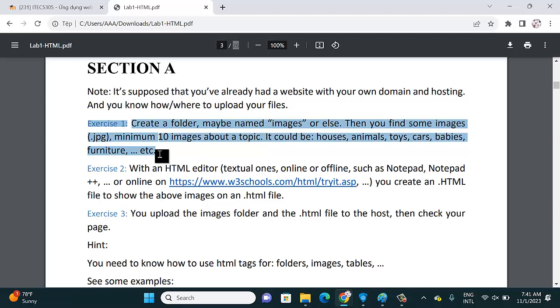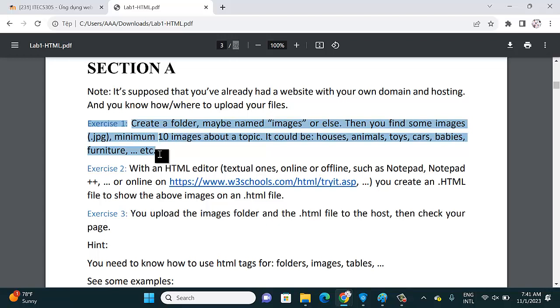Remember, you can use relative or absolute URLs, but for exercise 1, I prefer the relative one because you have the folder on your host folder. So suppose you have the relative URL for exercise 1.